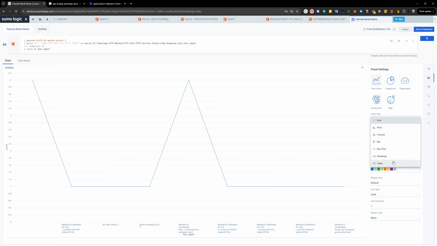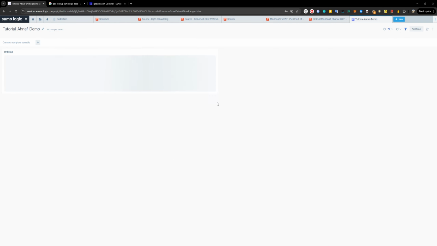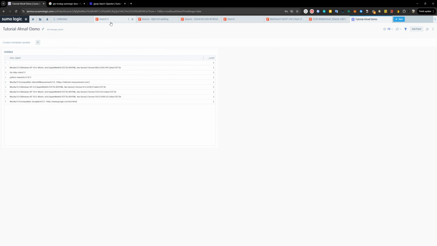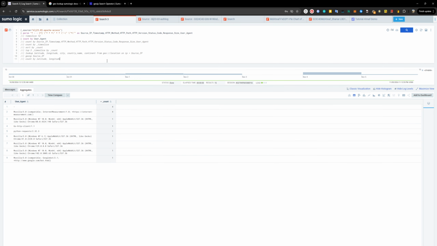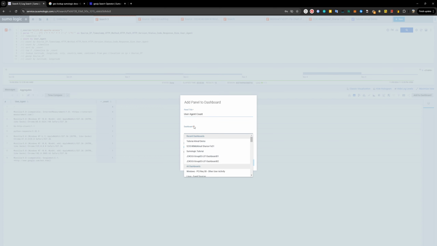Then from panel settings, I can select a data table and add to the dashboard. This is one way, or you can just directly click on add to dashboard. From here give it an appropriate name, user agent count, then select the dashboard tutorial.